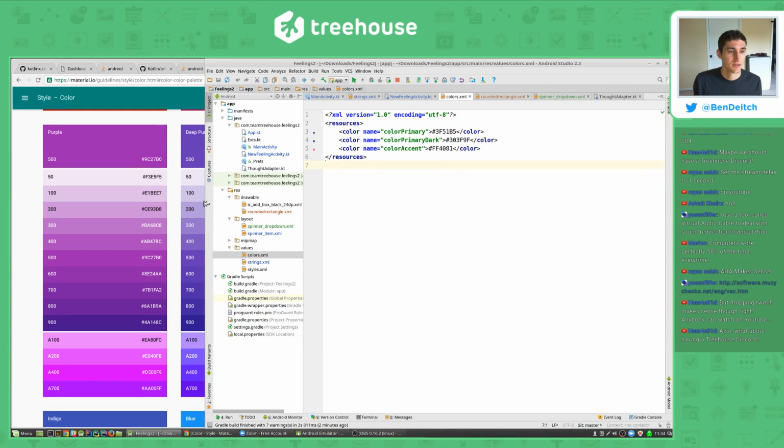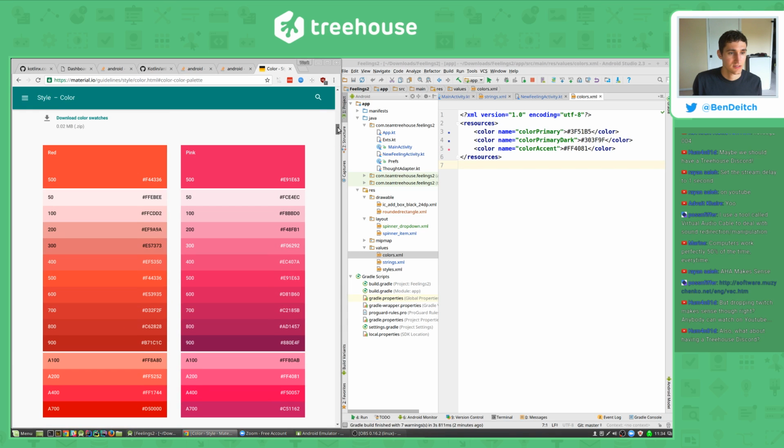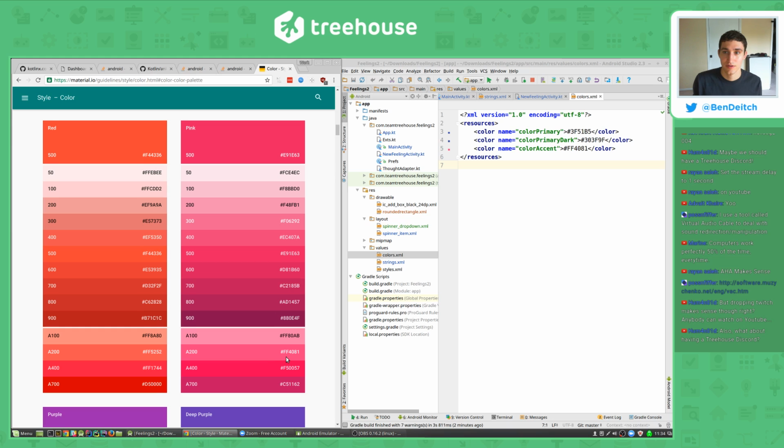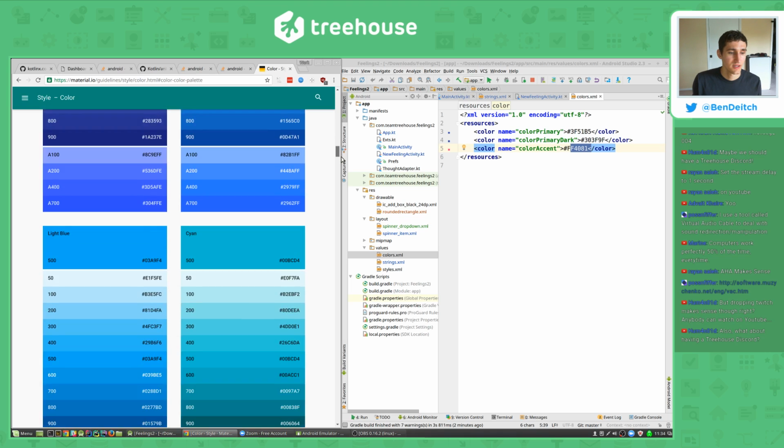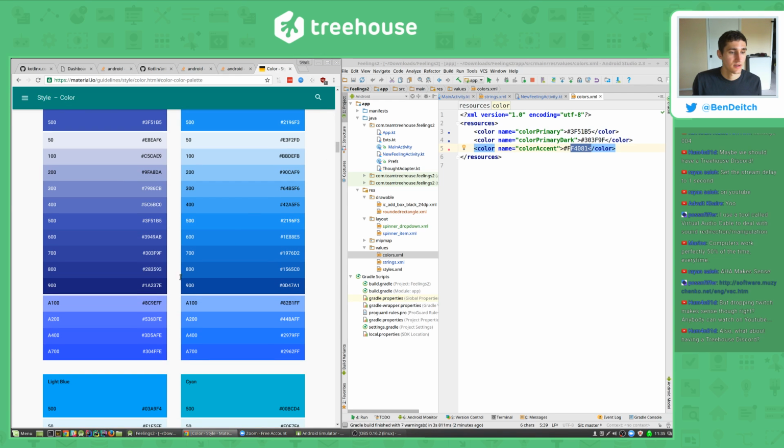So we've got colors, and there we've got the color IDs, and they're kind of a dark blue and a pink. So let's see, the pink is FF4081. Yeah, so that's right on this 200 right here. They've picked the 200 for the pink, and they've got then a dark blue and a darker blue, which are probably indigo. After looking at the options here, in indigo, we've got, come on, you gotta be one of these, right? 303F, no? Yep, there we go. 303F9F, that's our dark one, and our primary one is the 500. So yeah, we've picked the 500 for our primary color, then we picked the 800 for our primary dark color, and then we picked a 200 of a different color for our accent color.